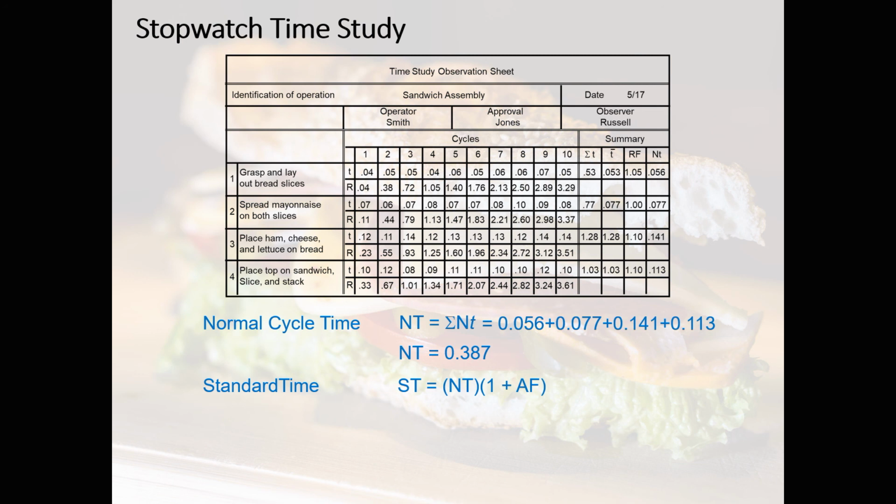The allowance factor is similar to the rating factor, or the performance rating factor that we used earlier in our calculations to determine whether or not an employee was working faster or slower because they were being observed. Meaning that this is something that the observer, or the company, will have to determine on average: how much time during the workday is taken out or interrupted for going to the restroom or personal needs.